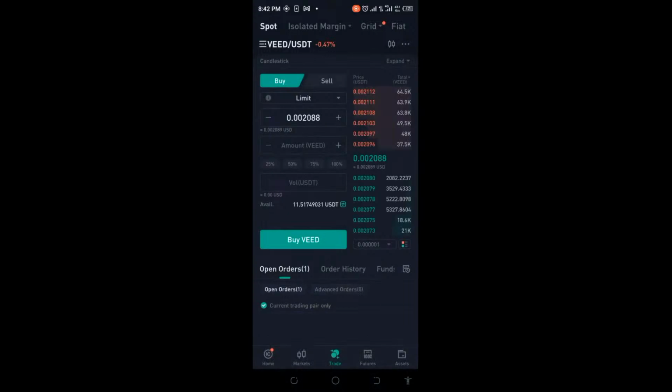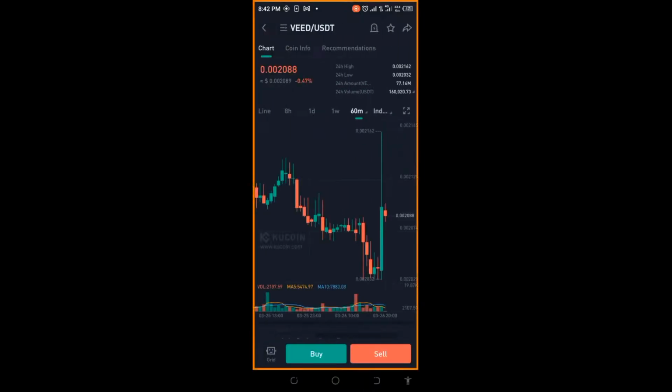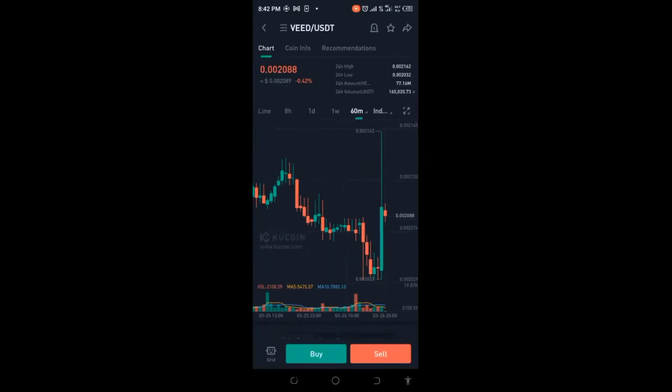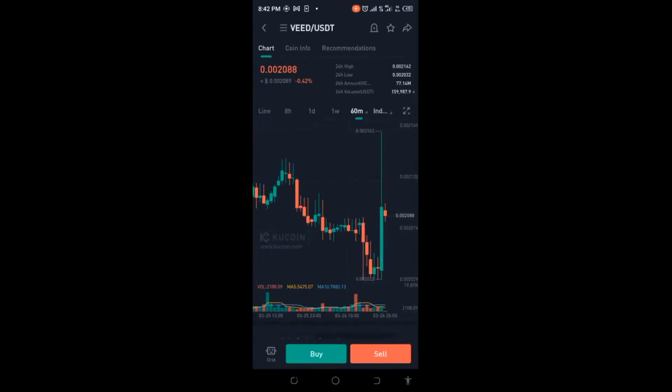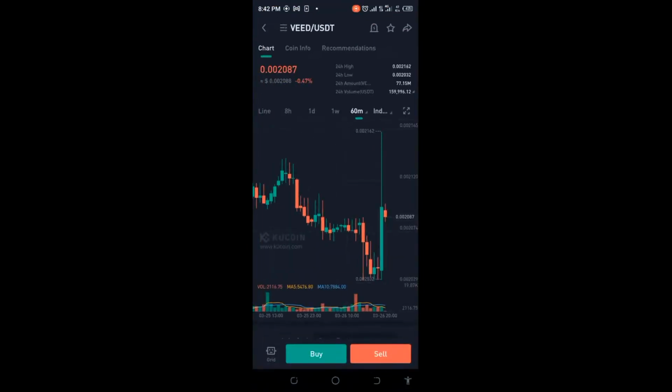I wasn't going to wait because, as you can see here, oh yes, you can say, I wish I saw this when it got to this point. I could have gotten a lot of money. But my eyes were on BTC. I wasn't checking USDT as I ought to. And what happens here is that somebody with probably a big money bag came and bought a lot of VEED. And when that happened, the candle shot up high. All of this could happen within a couple of minutes.